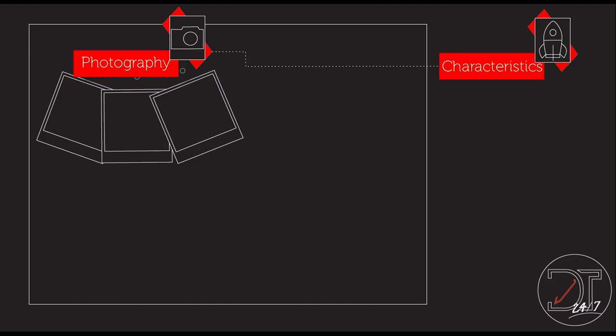So the first element that we use is photography. Photography is very important, so we start taking pictures. If we have many pictures, it's good because we can pick and select the best, when we see people interacting with each other in different situations. It's very important that when you take the pictures, preferably they are your own. But if for some situation you have to download a picture from a website, it's very important that you give credit to the person or website when you are taking it.